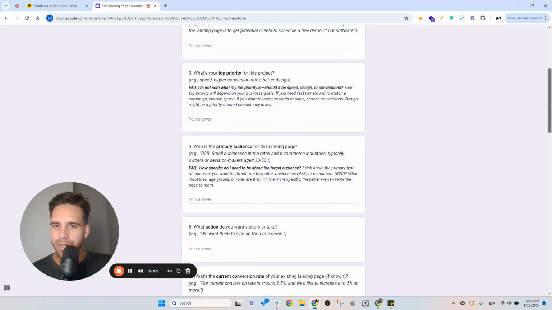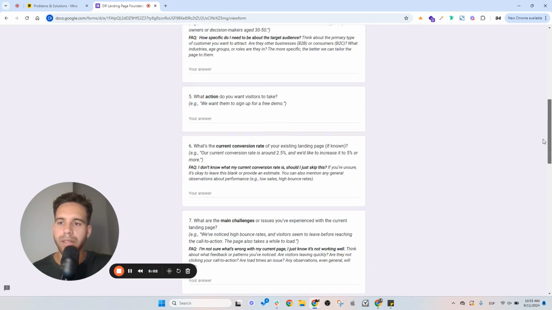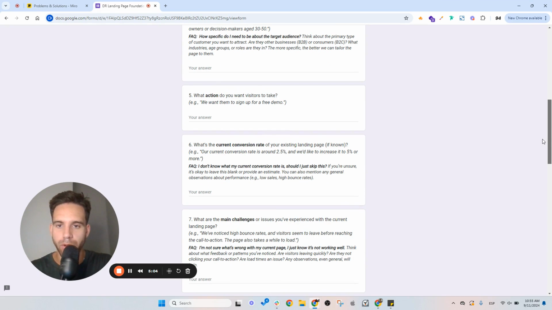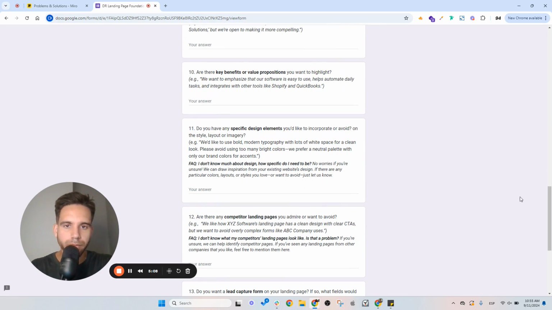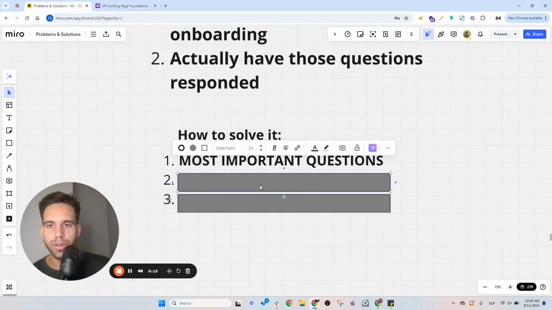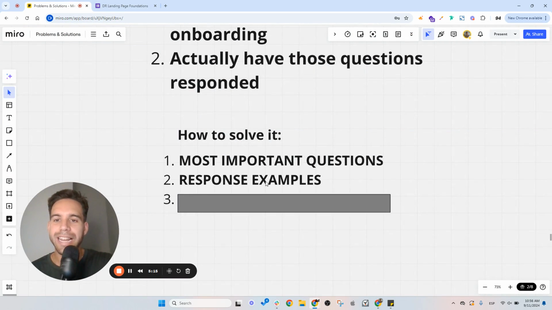And maybe it's a little bit too much text, but the thing is that I really want to help them on the text. It's not that I ask for many things, it's just that I have many explorations. I'm gonna go through that. So the second thing will be the response examples, because maybe you don't know what to say. What is your ideal customer persona? A B2B business, a small business.